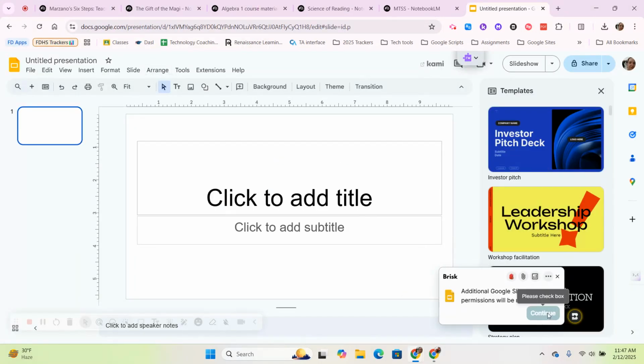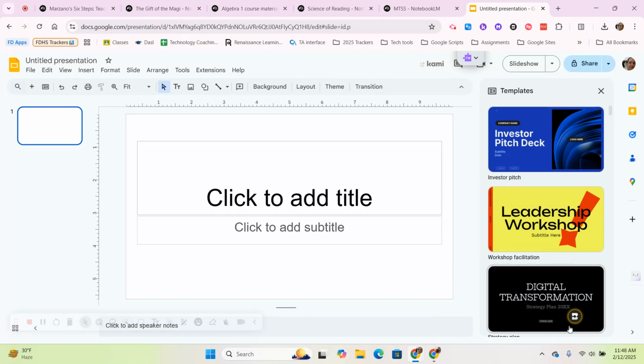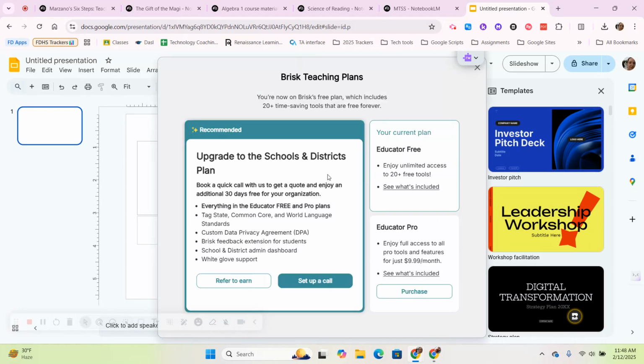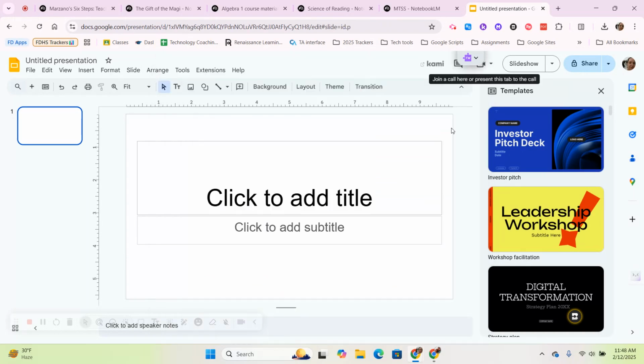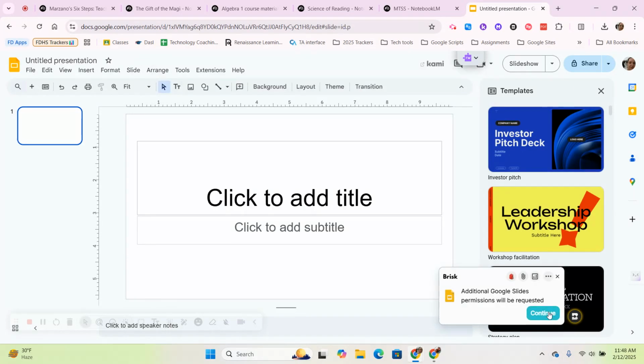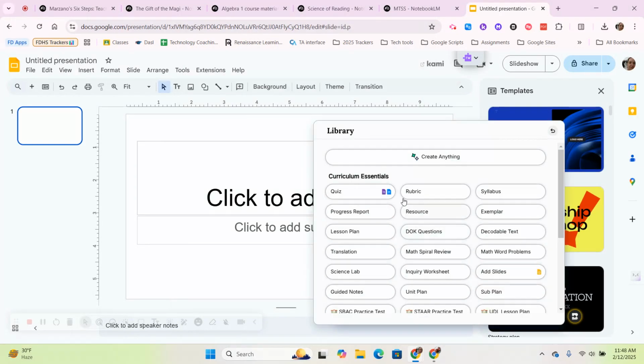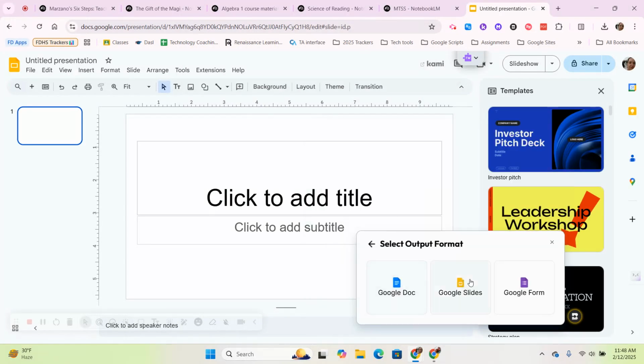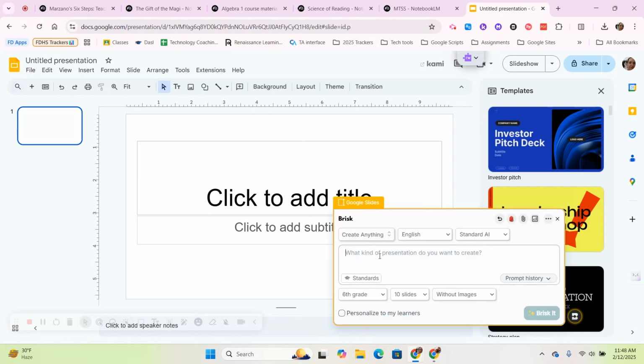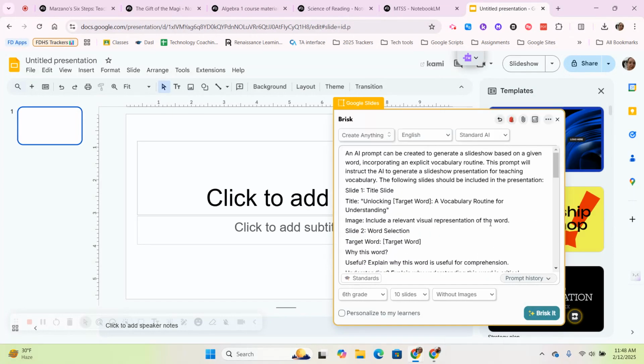There we go. Let's try again, Brisk. Continue. There we go. Okay. Normally it does not do that. So I'm going to click create anything, and I'm going to do a Google Slides. And I'm going to go ahead and do Control V and just paste that in.